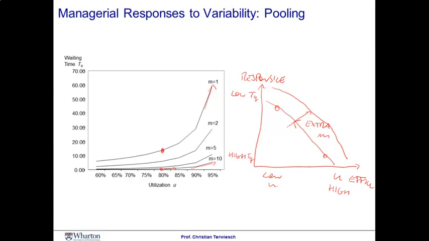Now oftentimes I get asked, what is a good utilization to have for a service? My usual academic answer is, well, it depends. If you run a fire truck, I'm not sure that you're comfortable running it at a 50% utilization. The response time is simply too long given the urgency of a fire. On the other hand, if you're running the local cable company and you're the only game in town, well, you can afford to run a 99% utilization, have customers wait for 3 months for their cable TV, but there's really no threat of substitution.